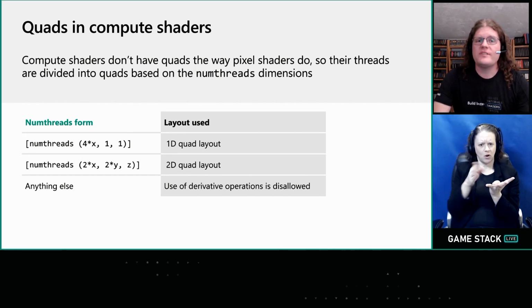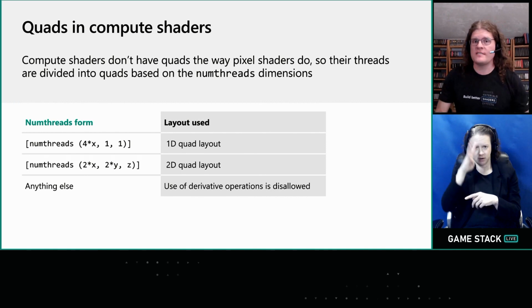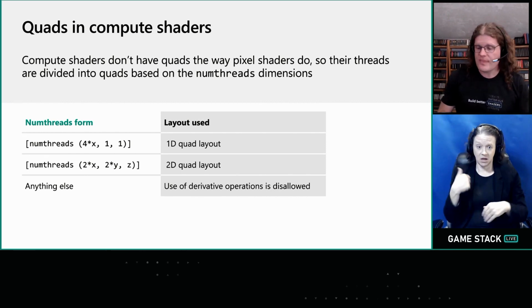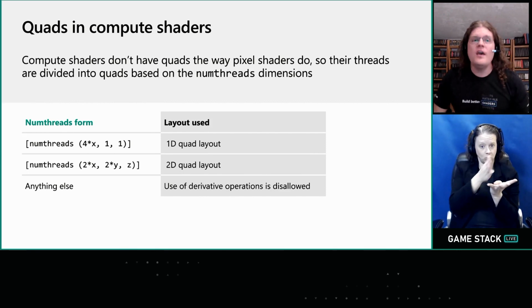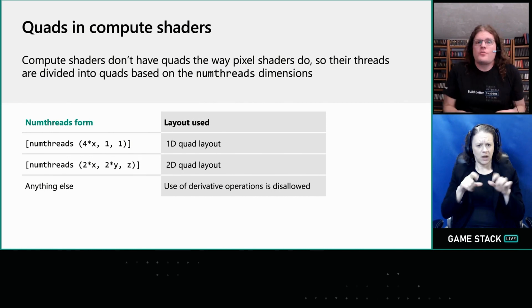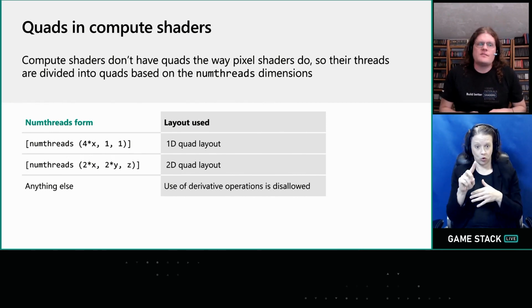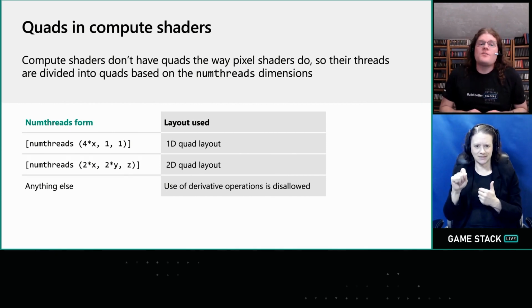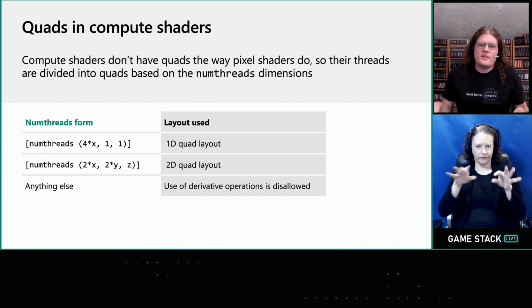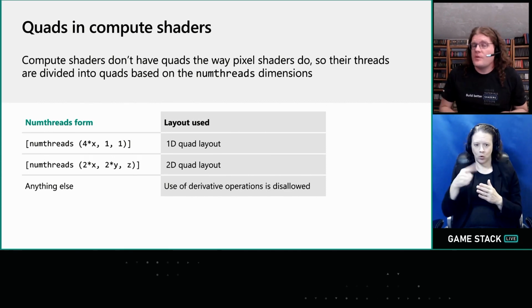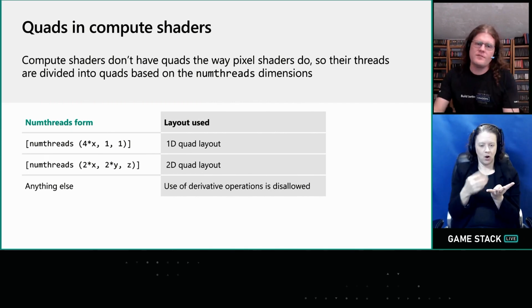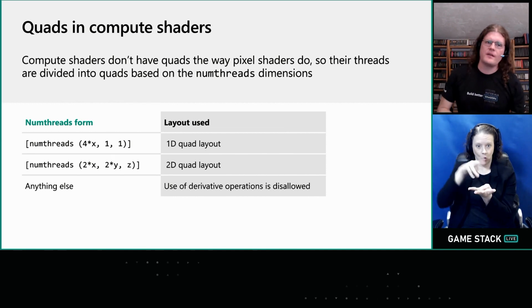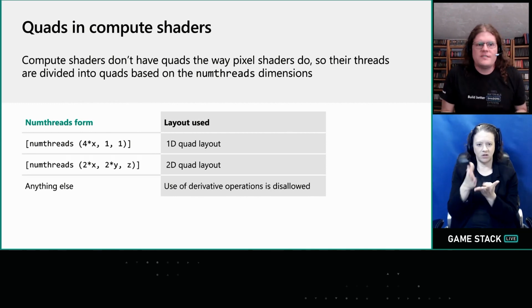And we came up with two different ways of doing it. So first of all, if you just want to say, hey, I've got a bunch of lanes, I want to execute them, and I want them to be per quad, so one quad, next quad, next quad, you can define a one-dimensional group thread shape, which is the way that we've decided to do this because the numThreads attribute is pretty close to a render target in terms of how you're defining things. So for here, the X component is the only one that's going to be anything but 1, and it has to be divisible by 4 because we're going to divide those threads. The first 4 is a quad, the second 4 is a quad, et cetera, until you run out of threads. And that's pretty straightforward. We're going to go into more detail on that in a minute.